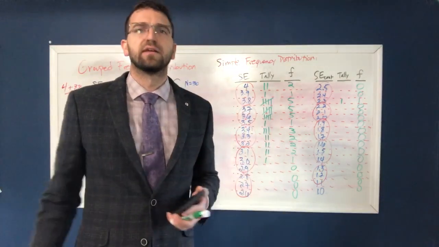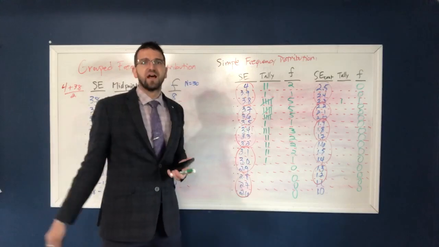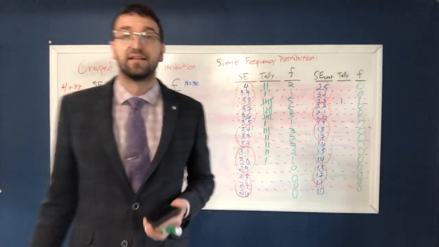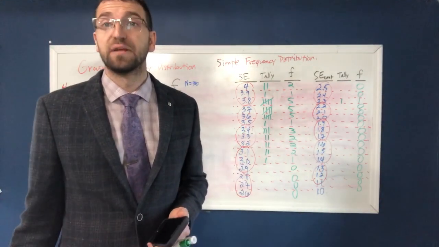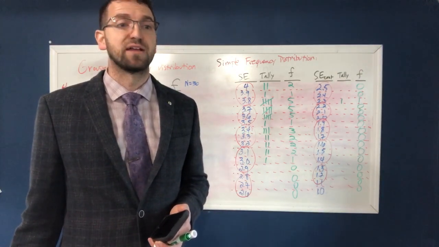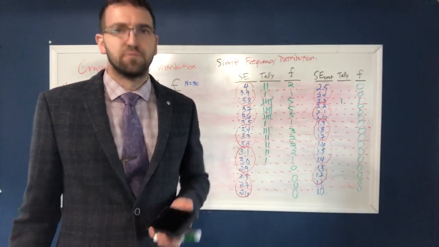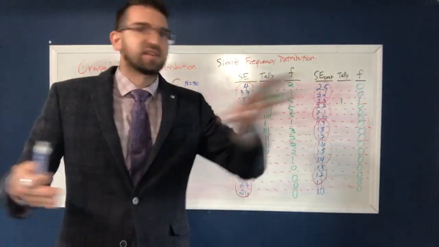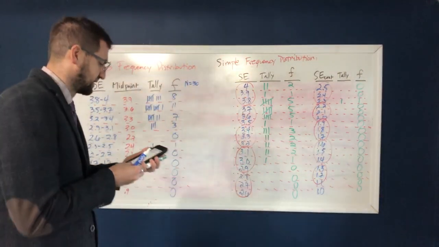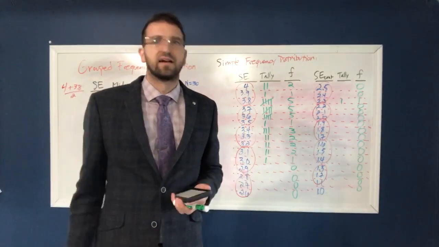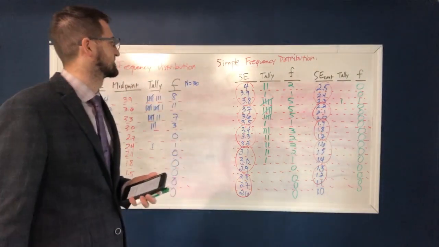Now, let's talk about variability. Variability has to do with spread, right? How spread out are these data? Not really spread out, right? A lot of high scores, like one low score. Low variability, low spread, right? A higher spread would be, like I was saying, if there was a frequency count of like 2 to 3 per category. Well, that would be a huge spread. There'd be some people with high scores, some people with middle scores, and some people with low scores. Okay, so there you have it. But again, we're going to go into that more specifically in our Chapter 3 Central Tendency lecture and our Chapter 4 Variability lecture. But you know, that's just a taste.